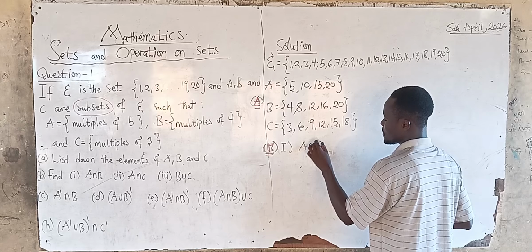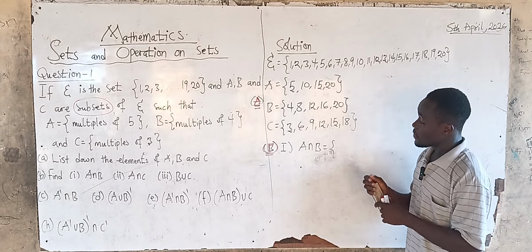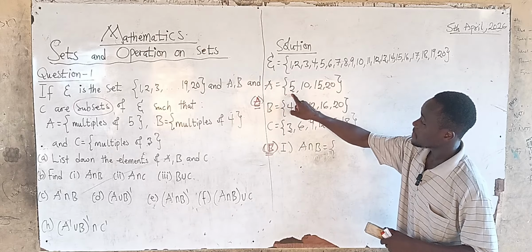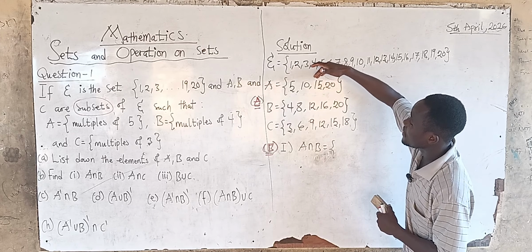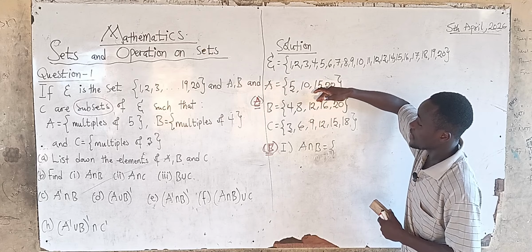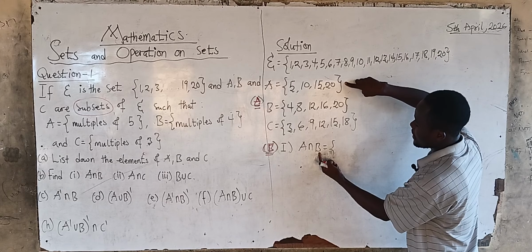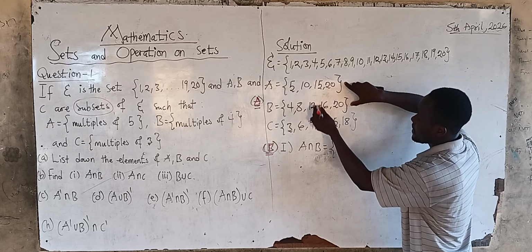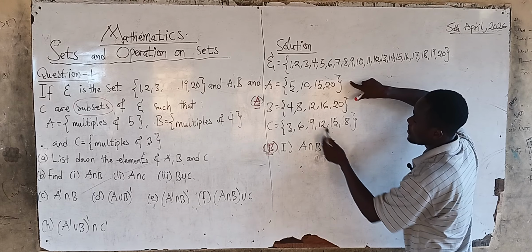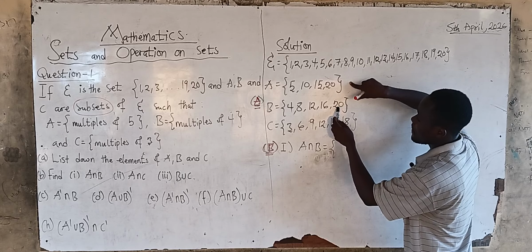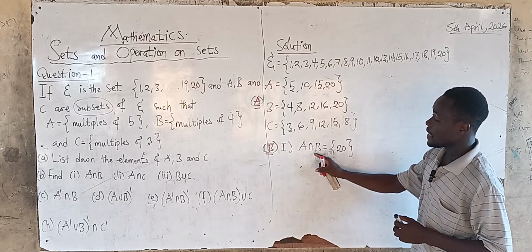Now A intersection B simply means that we are listing down the elements for the set. When we look at the set A, which is this, and the set B, which is this, the elements or the members that are found in the set A and they can also be found in the set B at the same time. So if I compare the set A, which is this, and the set B, which is this, the element that is here and then here at the same time, okay, then I'll write it here. So let's cross check. Now when we come here, we have 20 here, we have 20 there. So we have only 20. That becomes A intersection what?